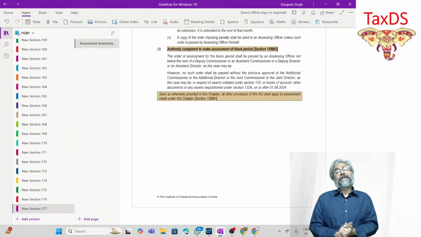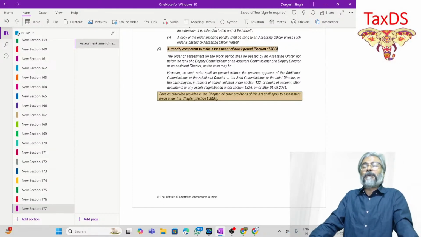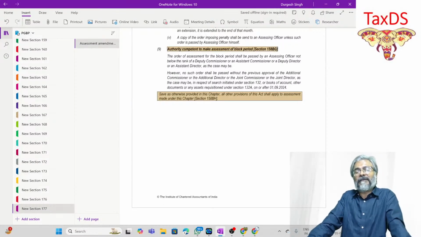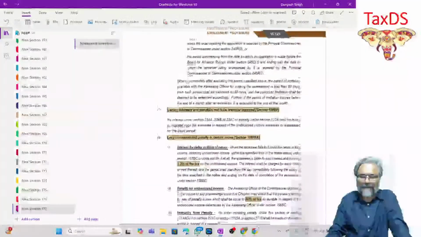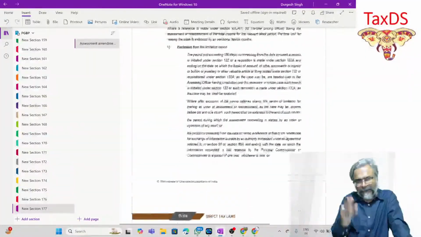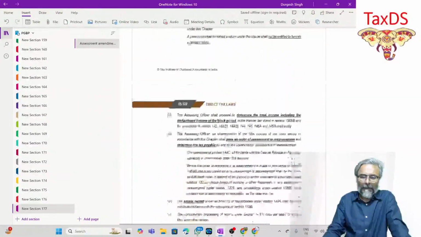So now students, we have already completed the capital gains amendment. Now what we are going to do are the amendments which are in respect of the assessment. I am going to divide the assessment amendment in two parts. Now students, I have shared this particular PDF with all of you in the Telegram channel which you are all in. So I've already shared this PDF.